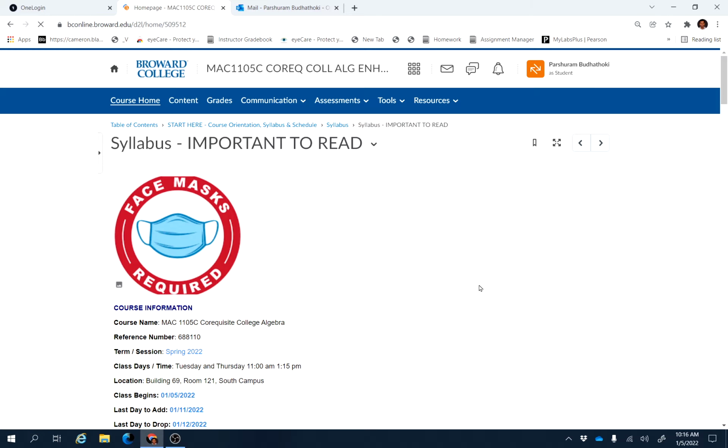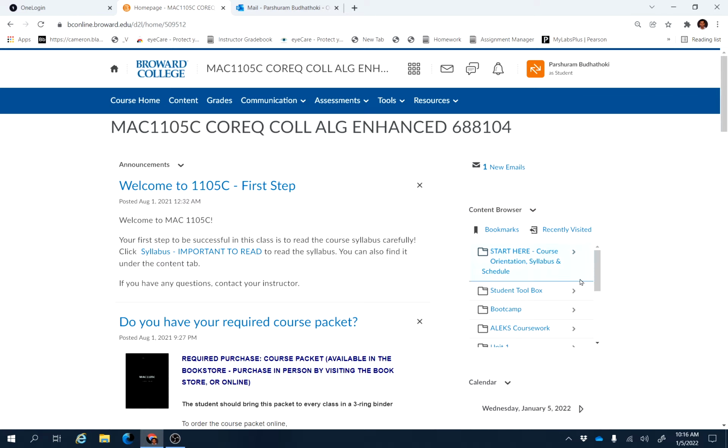And one more thing, for this course we're using ALEKS. There is information about how to access your ALEKS account. It's all available here. I'm going to talk about that tomorrow as well, but if you can start today, that will be better. When you click the ALEKS link, you can start, and the first thing you need to do is take the initial knowledge check. For that assignment, set aside a good amount of time, let's say 2 hours, and take that assignment very seriously.